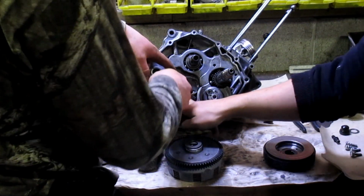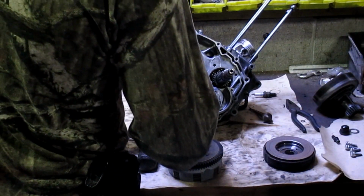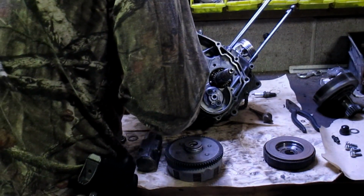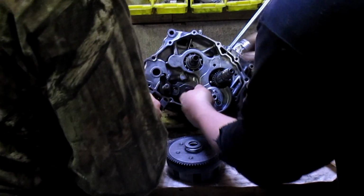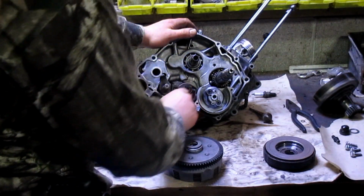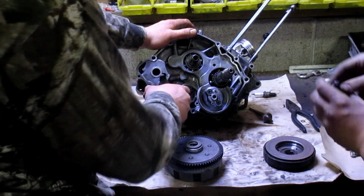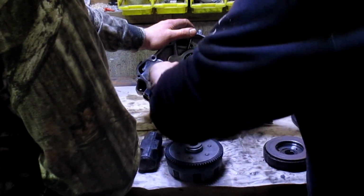I believe it goes under this. I think it's going to be loose until we... Oh yeah, it's got to just push down. Never mind. That's good there. We did something wrong. Pull that out. Push it in, pull it out.